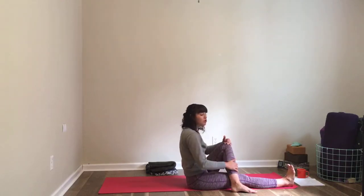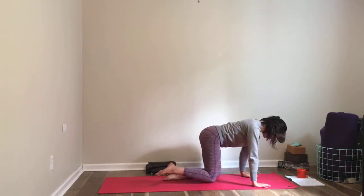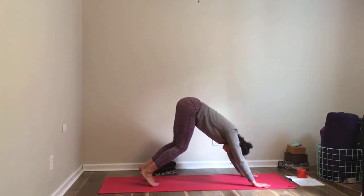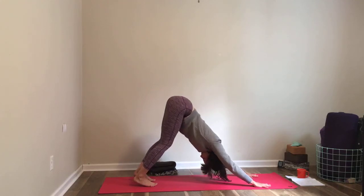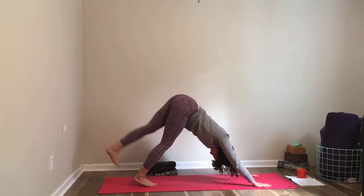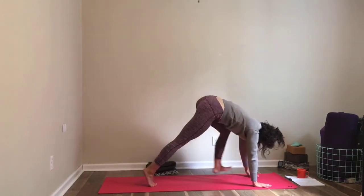You're going to unwind your legs, sweep them behind you. Come to a table pose. Or if you prefer, tuck your toes and come to a downward facing dog pose. Take a deep breath there. You have a little bit more work to do, so when you're ready, lift your left foot to the sky on an inhale. And as you exhale, step your left foot behind your left hand.